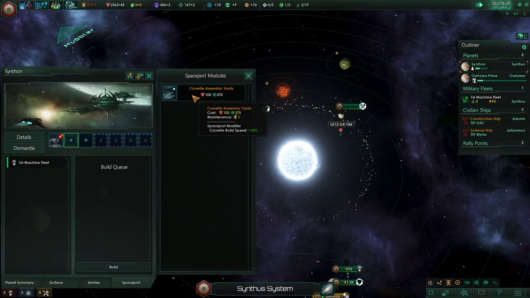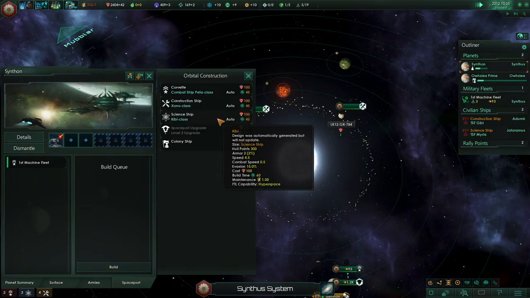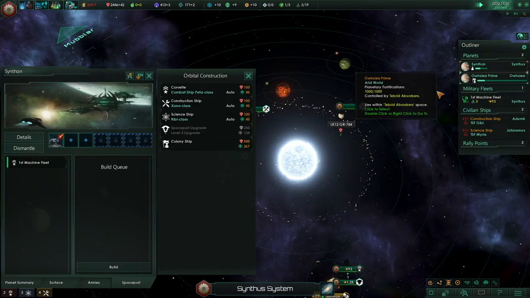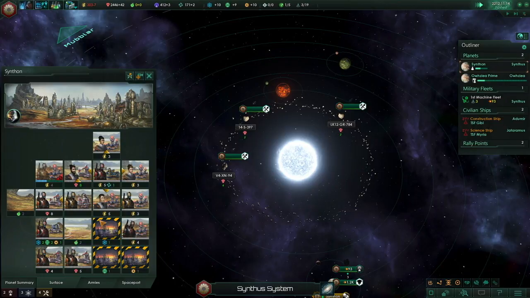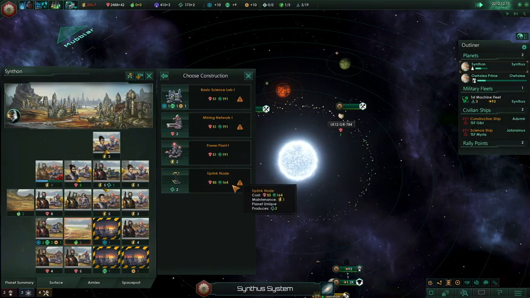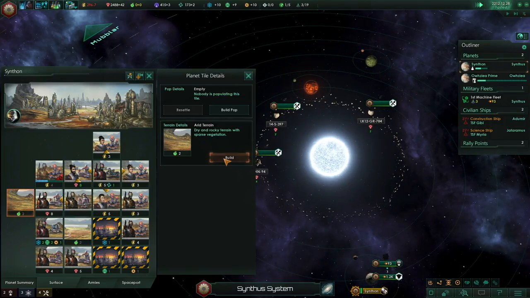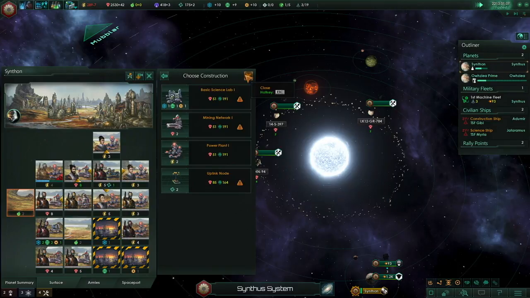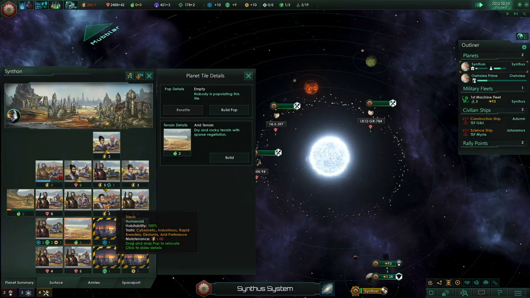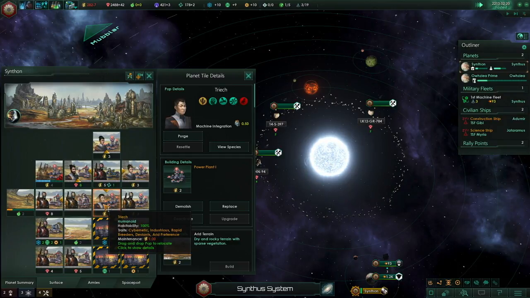Now I can build the Corvette assembly yards, which will build Corvettes faster by a third, which is good and all, but I have no real need at the moment. Let's see if we can improve our energy at all. And it doesn't really look like it, not on this planet, anyway. Go ahead and build an uplink node here. And with these guys, I mean, I know we can purge them.